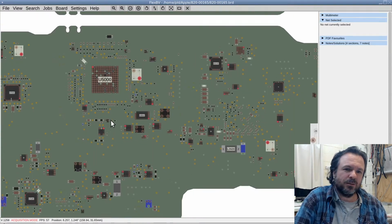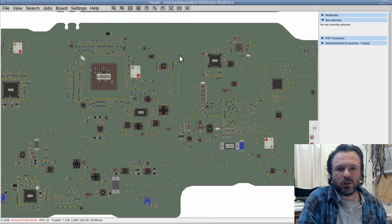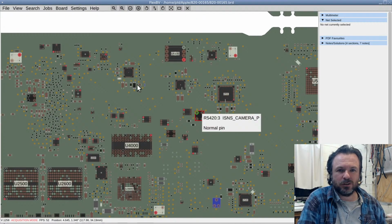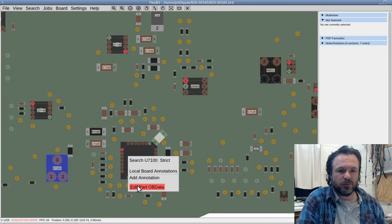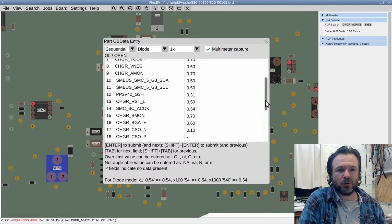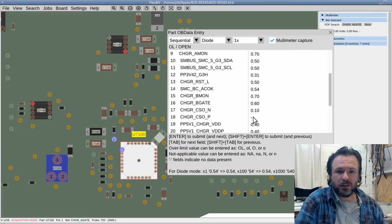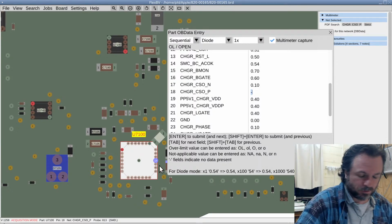So I guess really, once we've done all the connectors, that's kind of like the easy sort of bulk things to do. Beyond that, you start regressing to having to do the chips. Let's look at U7100 since a lot of us do work on that. And you can already see most of the values have already turned up, and a lot of that is because we already put it in other places. But let's see, pin 18 hasn't been done. And let's see, so let's do that one.